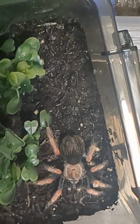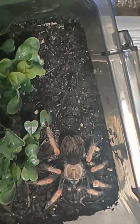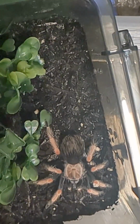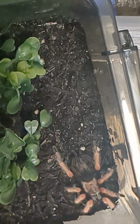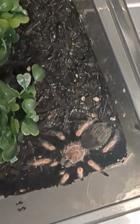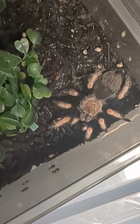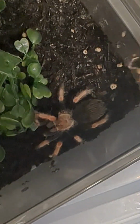You know, there's a species of jumping spider that's actually the smartest species of spider in the world. Jumping spiders are very smart. Intelligence just amazing. Oh yeah, see, so she didn't want to eat a dubia roach, but she took that cricket without any problem. I'm pretty confident that if I was to throw another cricket in here, she would take that too.